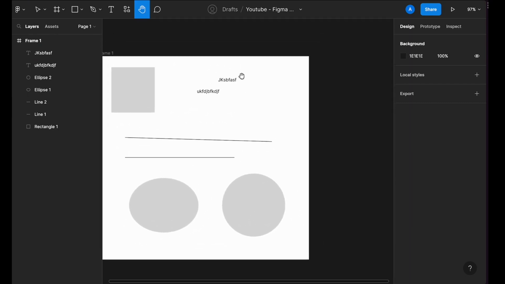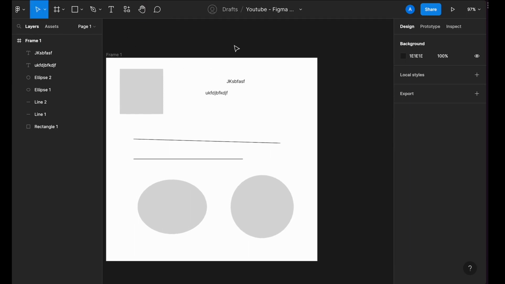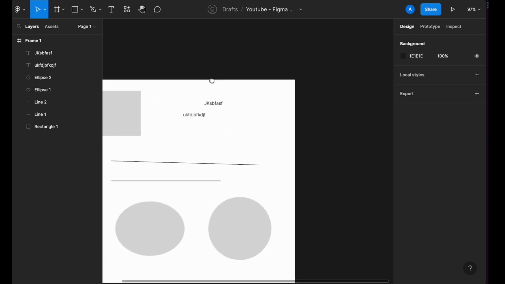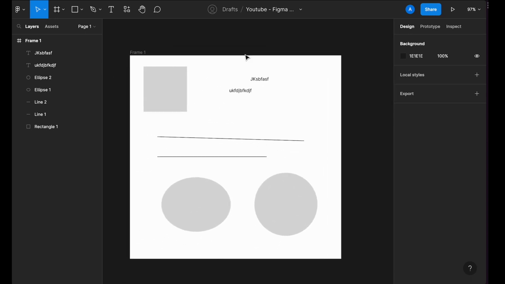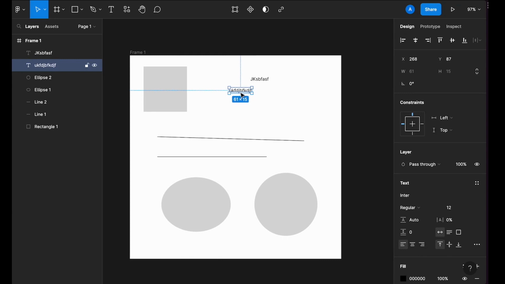The one that's similar to the hand tool is the pan tool. The pan is very similar to the hand tool, like the hand tool in a temporary version. When you want to use the pan tool, you just want to use the hand tool temporarily and go back to what you were doing before. You do that by holding down the space bar and then you can move around. The moment you lift your hand from the space bar, it goes back to the previous tool that was selected, which in this case was the move tool. Now talking about the move tool, I'm going to talk about the move tool and the scale tool.